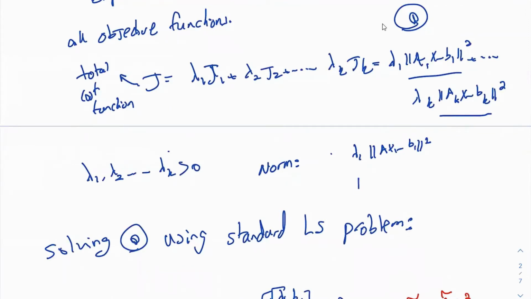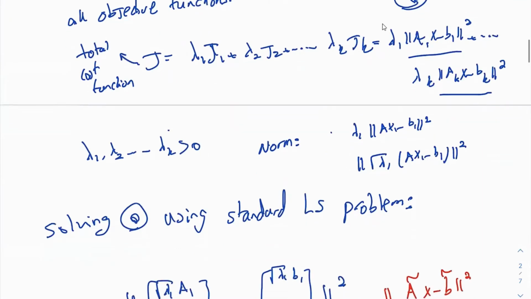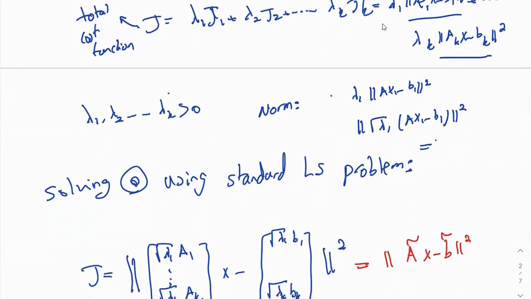In a sense, I can write this one like that as well. I can write it as the norm of square root of lambda 1 times (A x1 minus b1), squared. This is the same thing as I just explained, because when you square that, the square root of lambda 1 is a scalar. You can take it out of the norm, but you have to square it first. So you get lambda 1 times the norm of A x1 minus b1, squared. Okay? So the same thing is here. Now, if I want to explain further, we get square root of lambda 1 A x1 minus square root of lambda 1 b1, right? So you see that I can write it like this.